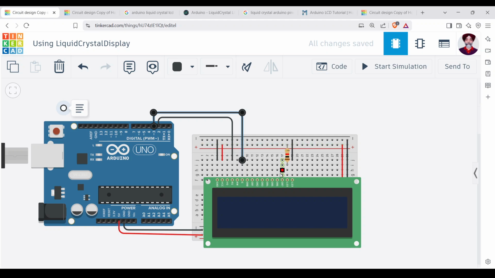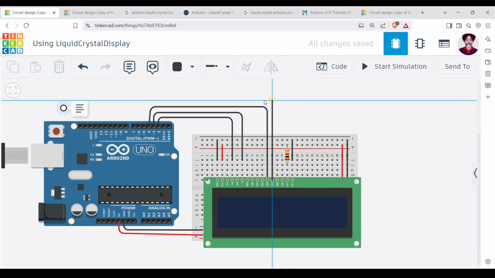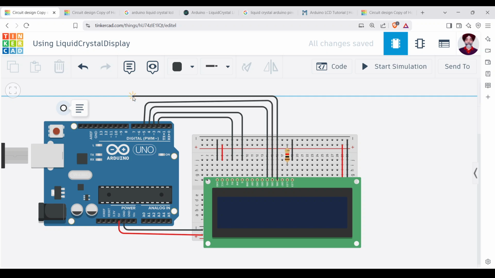And then I'm going to use my last 4 pins of my data pins, that is 4, 5, 6, 7, to pin number 4, 5, 6, 7. So let's connect them to pin number 4, 5, 6, 7. This is to 4. This is connected to 5. This is connected to 6. Very convenient.